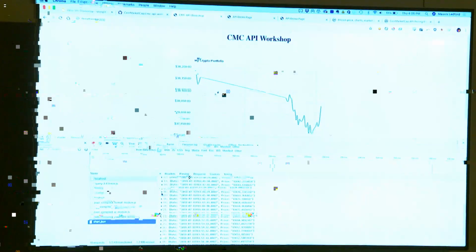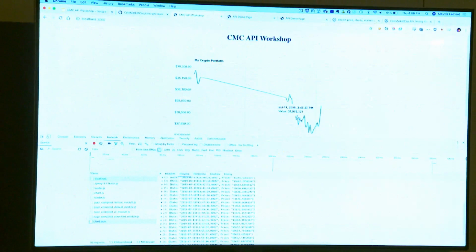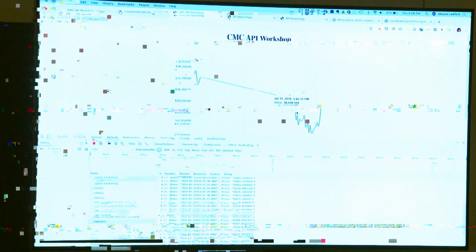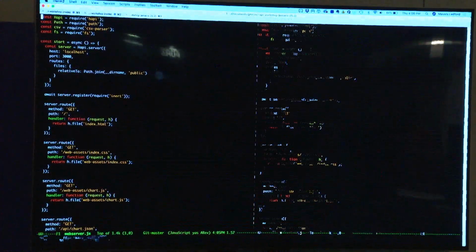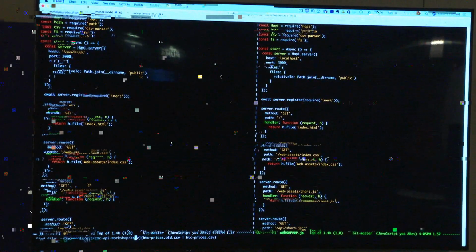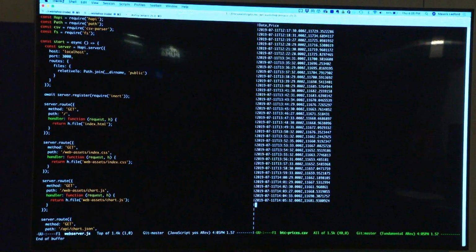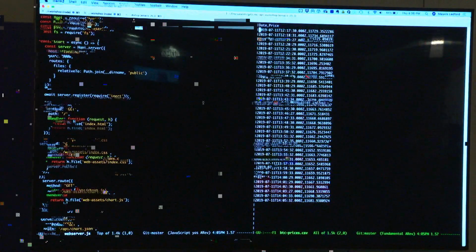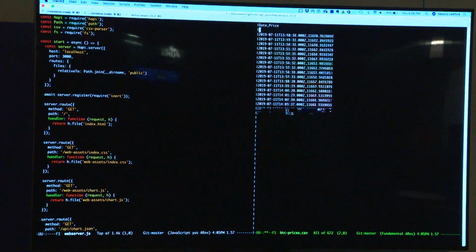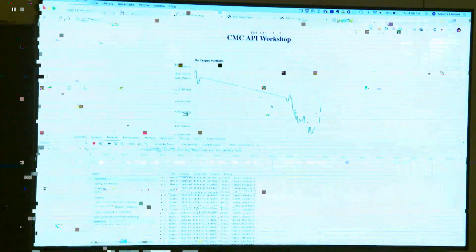So let's actually start, now that we know a little bit about the actual APIs here, let's look at the actual application that we have built for you. And so if you look at this application, and I'm just going to show you the GitHub page right here. Let me refresh.